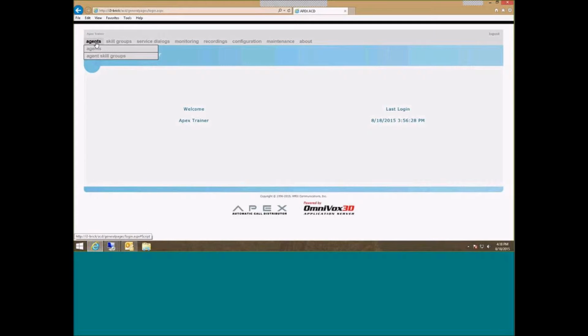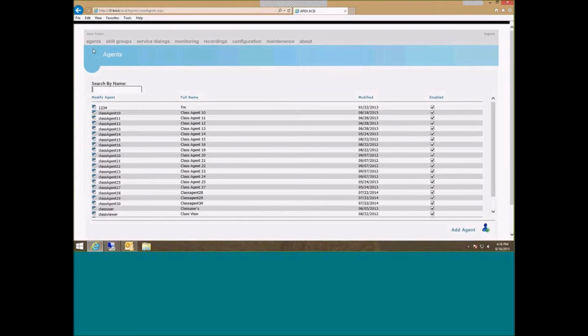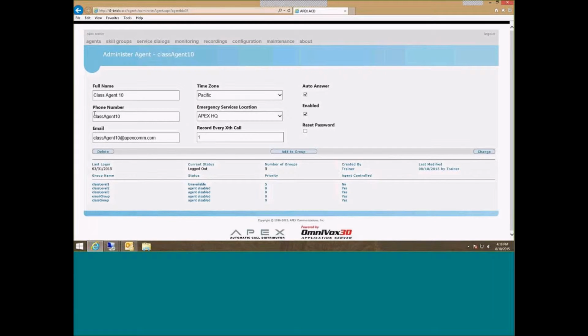So when the call is being made into the APEX application server, we define, based on information that we might have gathered from the caller, what queue he belongs to, and that's how the subscriber is then linked back up to a particular agent. So if I click on agents here, it'll give me the list of the agents that have already been provisioned on this particular system. I will click on the little icon here, and that opens up the properties page for that particular agent. The information displayed here is going to be the agent's name, and this could be the agent's name or, in this case, a class agent or an alias that the agent uses to log on.